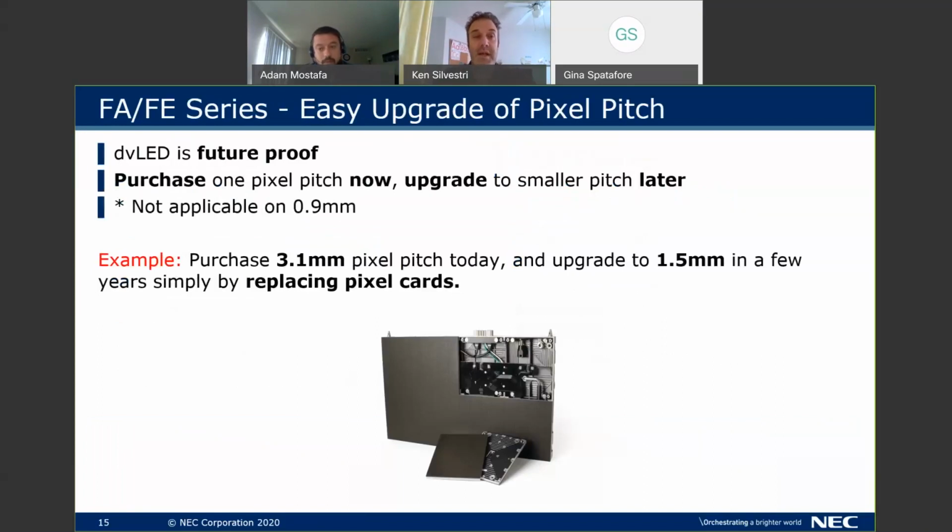We like to say the LED is future-proof. If you purchase one pixel pitch now, you can upgrade to a smaller pitch later if needed, or if budgets change. For example, you purchase a 3.1 millimeter pixel pitch today and upgrade to 1.5 millimeter in a few years by simply replacing the pixel cards. No need to take down the wall or replace the structure, you just swap out the pixel cards.